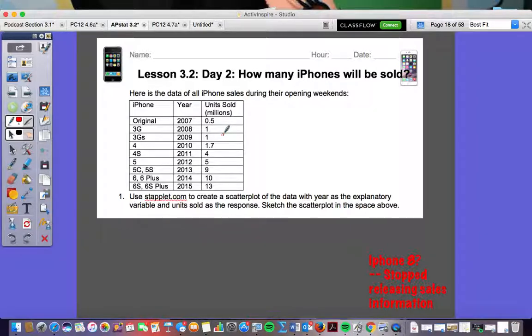Has anyone ever seen this picture before? Okay, it's kind of weird. It's black and white because it's cut from a newspaper. I'm going to send it around, and it's a very emotional picture. The picture is of a little boy from Africa who's kind of down on the ground, and in the background is a vulture that's waiting for the little boy to die. The picture is a very famous picture. In fact, the guy that took the picture won a huge prize. It was like the best picture of the year.